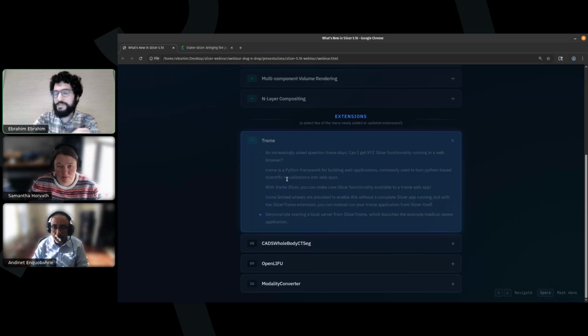So if you app stream Slicer, that actually has been found to work very well, but it doesn't provide you with a web native experience. You're still streaming a desktop application. But the example medical viewer application that you just saw that comes with Trame Slicer, that was a Vue web application. So the entire graphical user interface was truly something that was running in the browser.